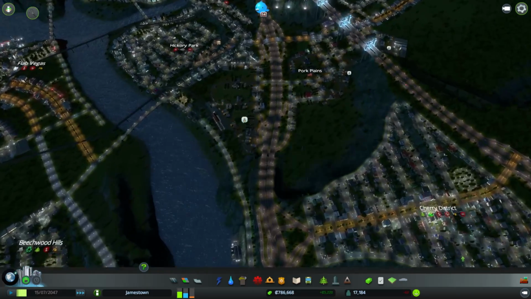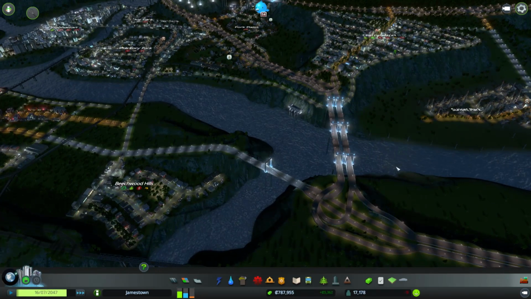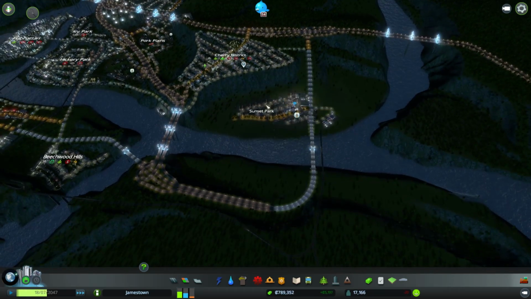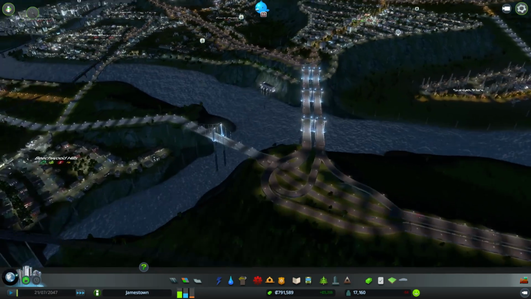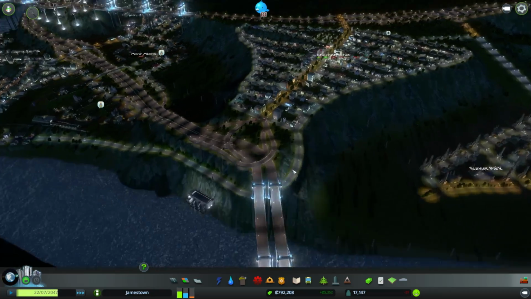And it made sense because it means we don't have two stupid bridges right next to each other, which seemed kind of unnecessary. It also gives us a way to access Sunset Park from the highway on this side and on that side as well, which is quite good. And then obviously I've just changed this one to connect to this interchange. It goes around that way, essentially.